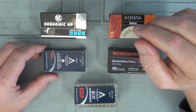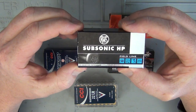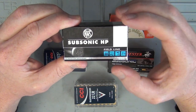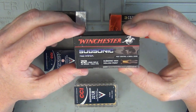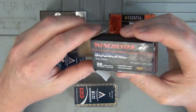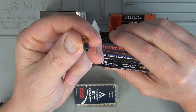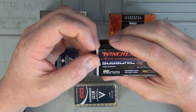When you start going into hunting ammunition, I'd highly recommend the RWS subsonic hollow points because the hollow point will give you some expansion when you're shooting game. Very similarly, we've got the Winchester Subsonic — this is the 42 grain max, a hollow point as well, and a little bit heavier at 42 grain as opposed to the standard 40 grain you'll commonly find in .22.